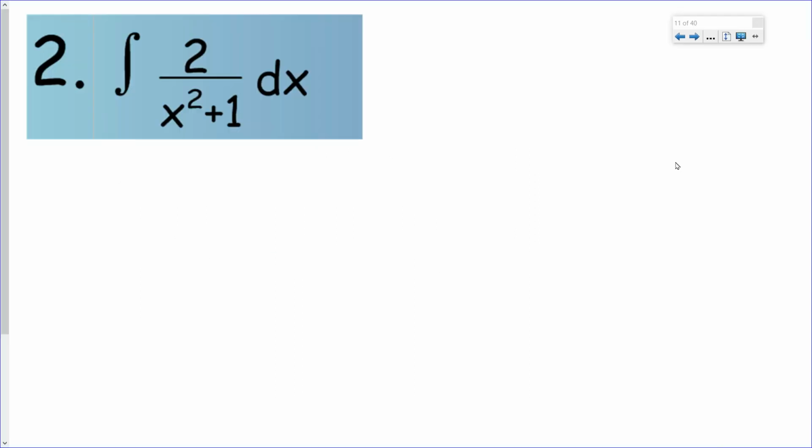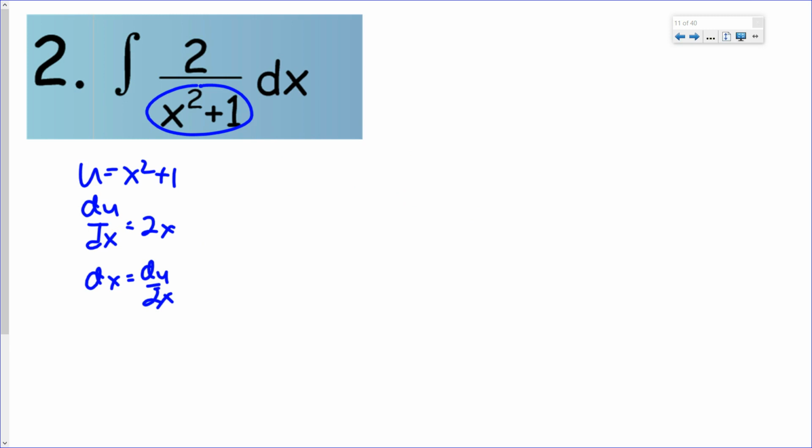It can be overwhelming, okay? And so what you always want to try is use substitution first. After you do so many of these use substitution problems, you get the feeling that the derivative of x squared is 2x. Does your x cancel out here? No. You start getting the feeling that the derivative of this has an x in it, and you've got to get that x to cancel out, and it's not going to cancel out with this 2. Had this been a 2x, this would have been an easy use substitution problem. Okay, so it's not an easy use substitution problem. This u being x squared plus 1 didn't work out for me.